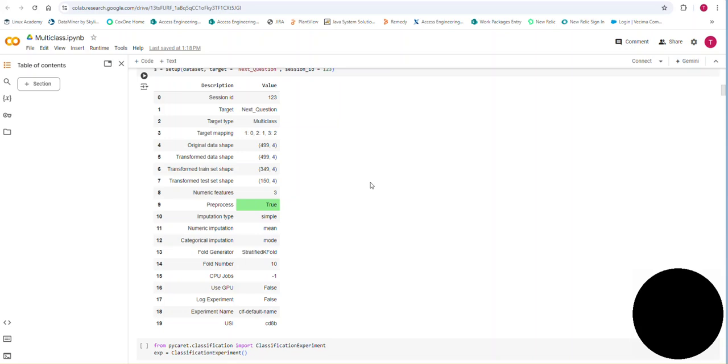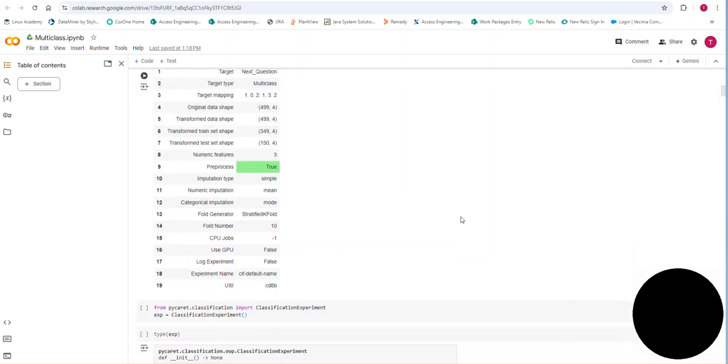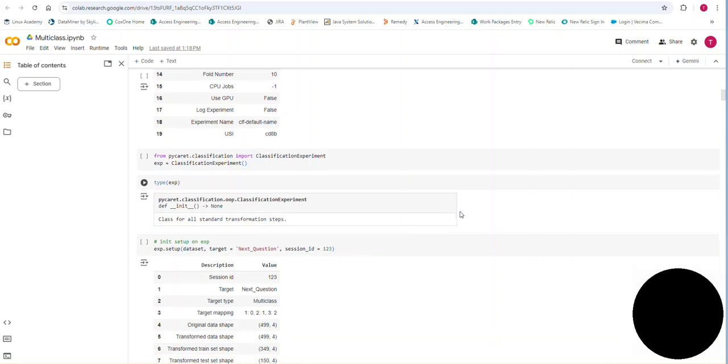So in this case the target was next question, and you can see the descriptions in one column, and then the value of each key value in those classifications.